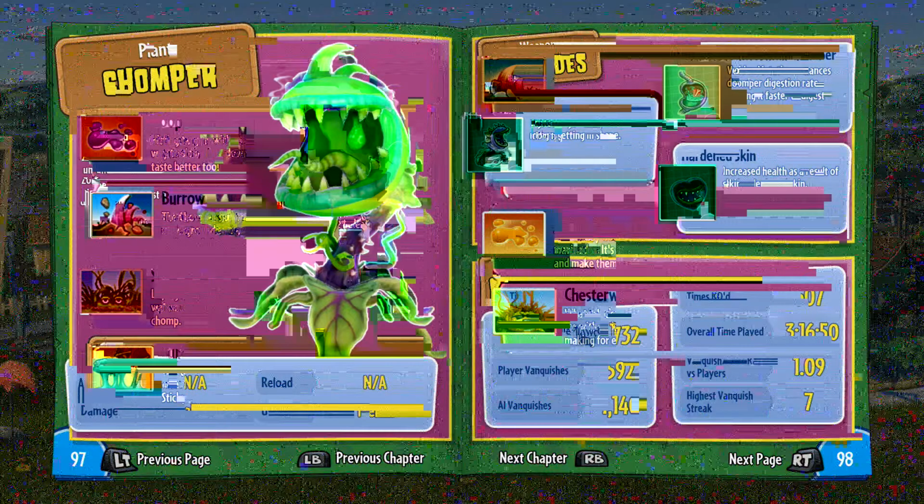The Toxic Chomper, like Toxic P, if you get near it, you're going to get toxic damage, and it also spits out toxics at you.